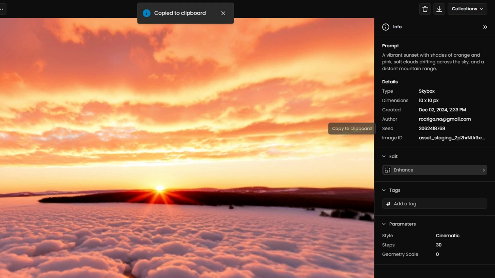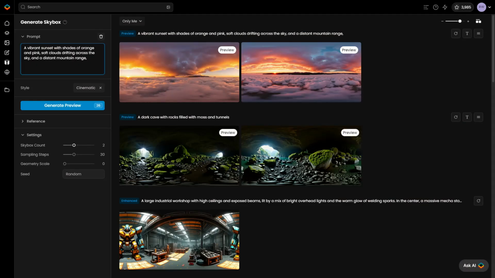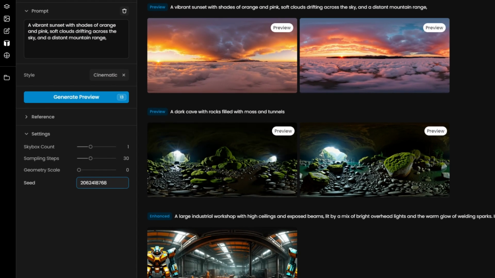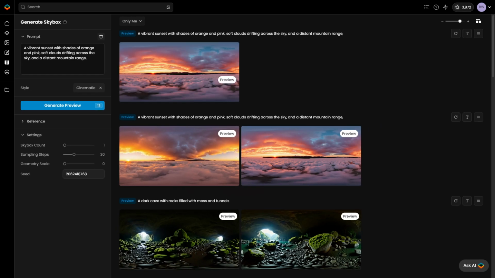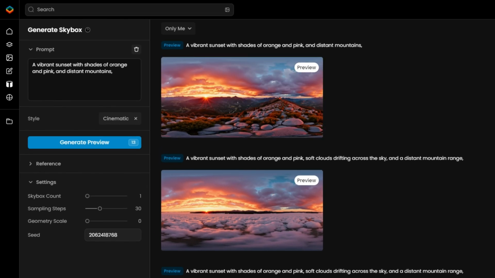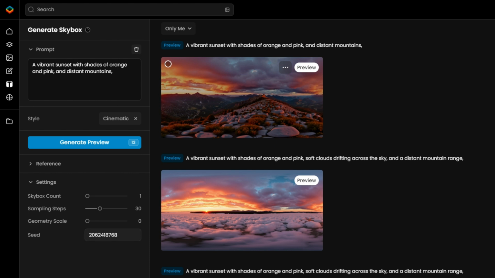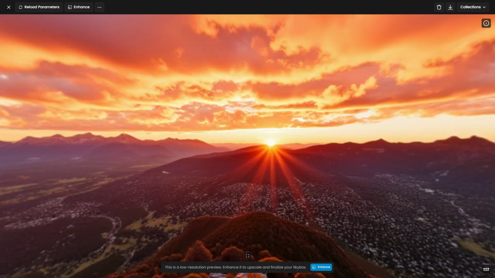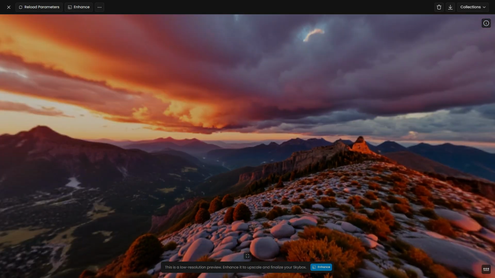The seed acts as a unique identifier for the generation. Changing the seed creates a new variation, while keeping it the same ensures consistent outputs across multiple generations. You can notice in the examples that the overall composition of the images remains very similar due to the seed, while reflecting the changes made in the prompt.